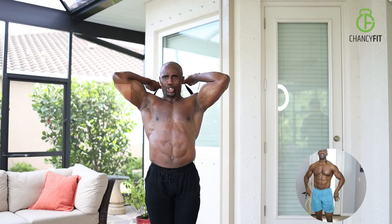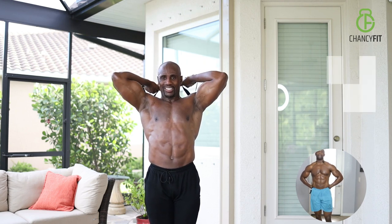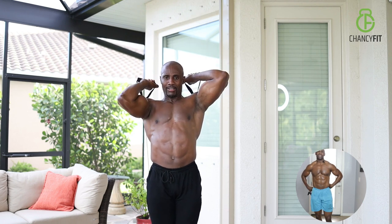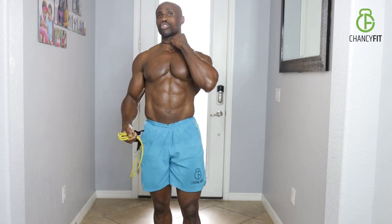So, listen, absolutely, using resistance bands is probably one of the best ways, or the best way, to exercise or work out to lose and burn a ton of fat. Now, that being said, keep in mind that to enhance your fat burning state, you have to manage your sugars and how much carbohydrate you consume, okay?